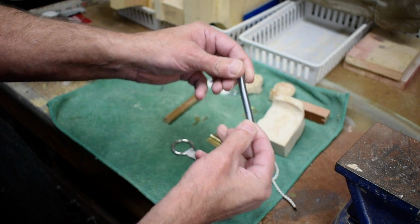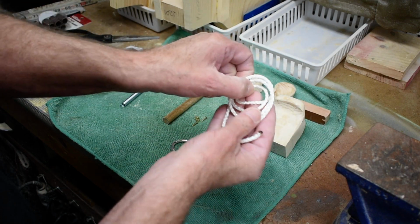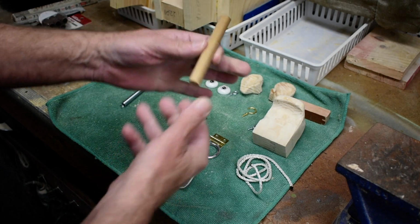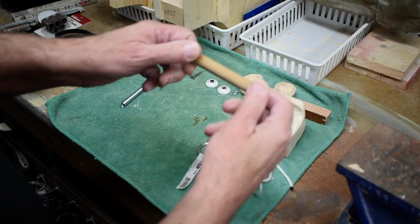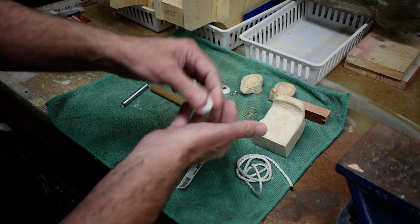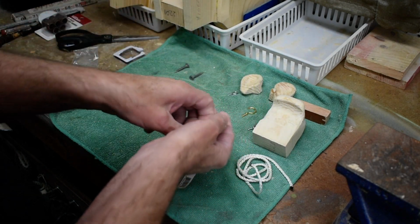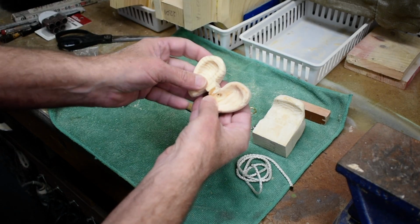We have a 3-inch spring we're going to use. Got 24-inch of nylon line. Have a 1-inch ring. This goes into the back of the head. This is a 1/2-inch dowel for the string to go around and over. And we have our 2 eyes. And we have our ears that we made earlier.